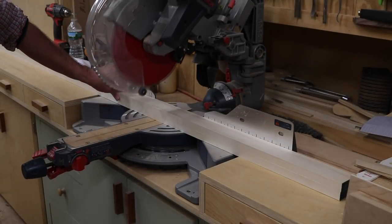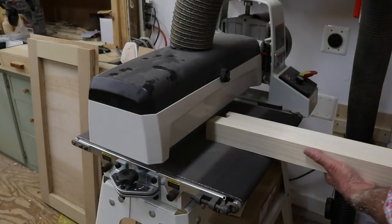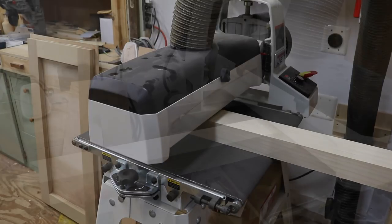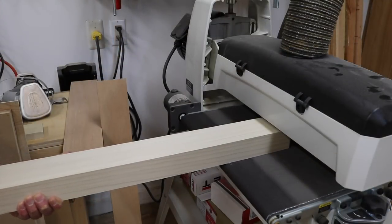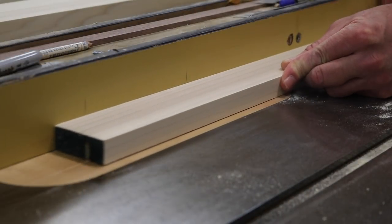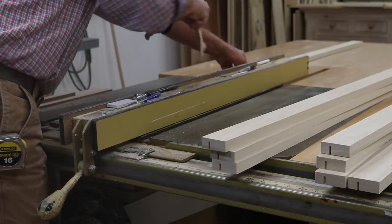Next, I'll cut the molding to a rough length, just about 3 or 4 inches heavier than what I need. Then I'll run the molding through the drum sander, taking just a little bit off of each side, removing any blade marks and bringing the molding down to an exact 2 inches. Now back at the table saw, I'll cut the rabbet joint into the molding to accept the inner frame.